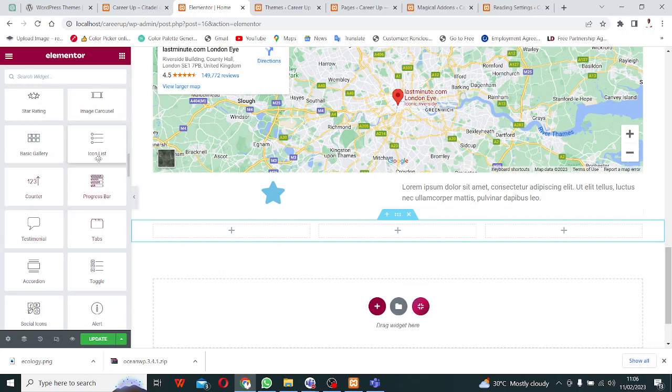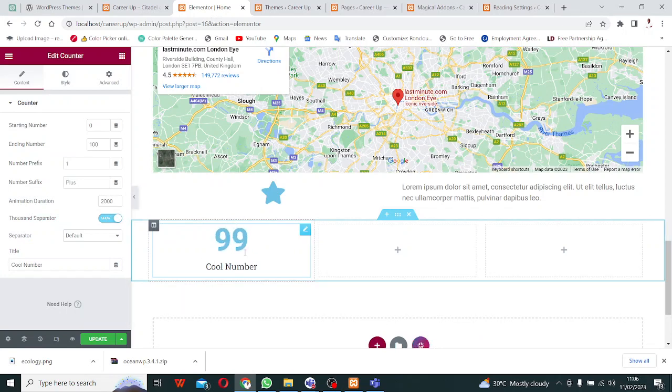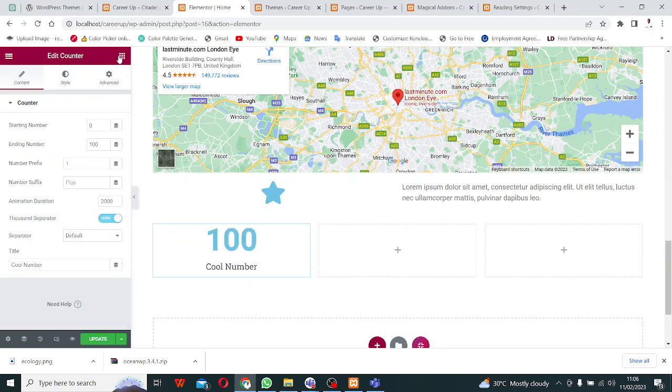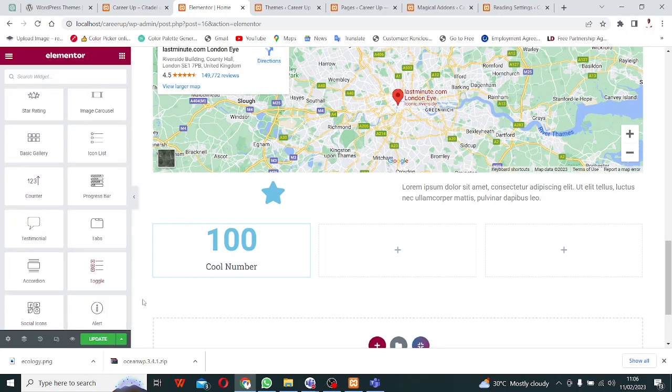I can add a progress bar, I can add an image carousel, I can add a gallery, testimonial, accordion, I can add a counter, like a time counter. Can you see a time counter there? These are already prepared. Anything you want to add. Now, some of them you have to pay for. Some come automatically. I can even create my own normal HTML code and add it.